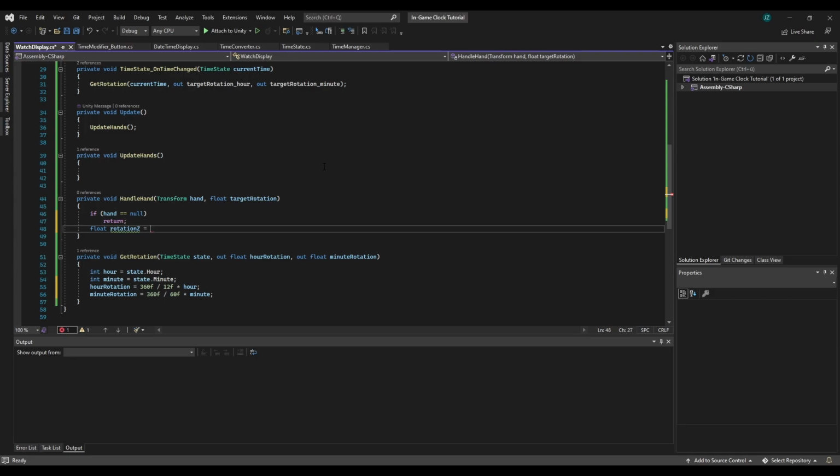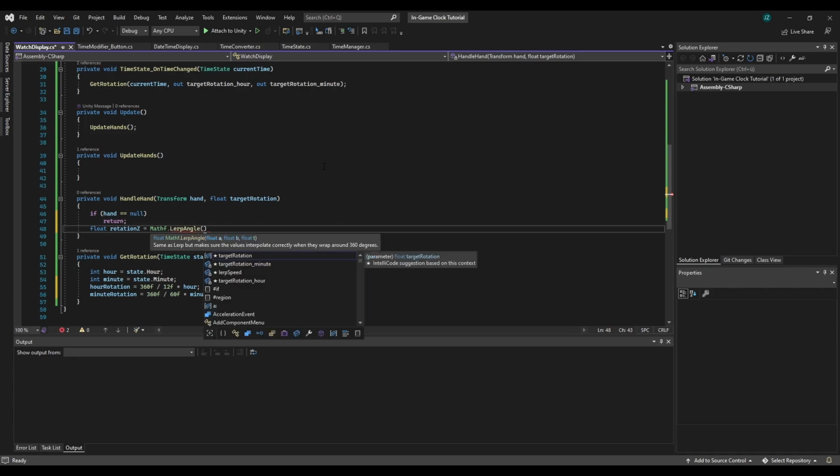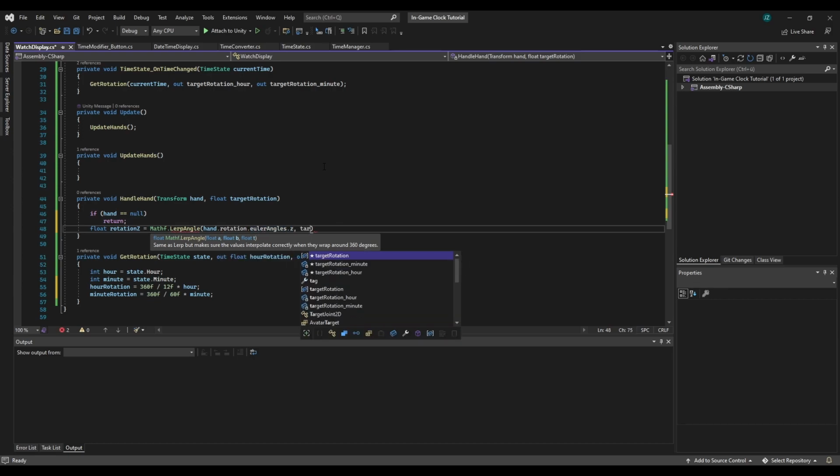So rotation z is equal to Mathf.LerpAngle. Then we want to lerp between the current angles, so rotation dot Euler angles dot z, the target rotation, and our lerp speed multiplied by Time.deltaTime.